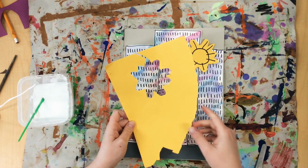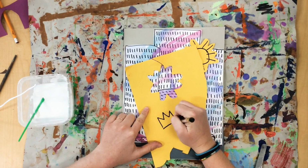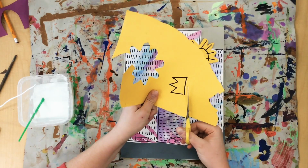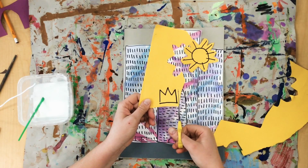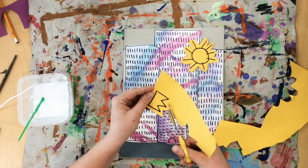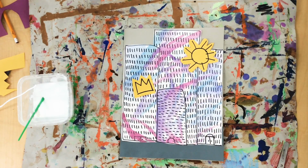Next thing I'm going to add is a crown. Basquiat included a lot of crowns in his work. So I'm going to add one of those. When I cut, what I'm doing is a bubble cut. I'm leaving a little bit of space between my scissors and the paper. Kind of like a bubble. So I've got a crown and a sun. I'm going to add a few more things in fast motion.